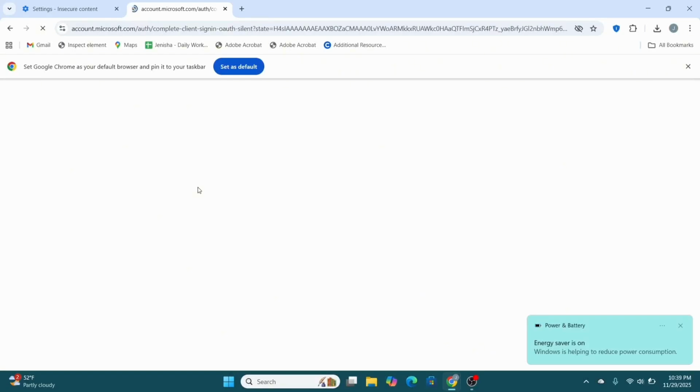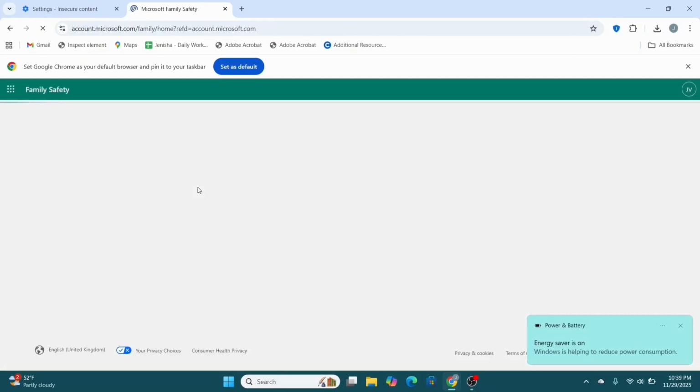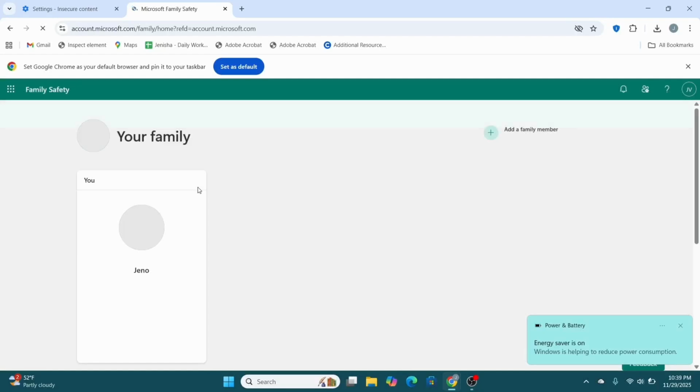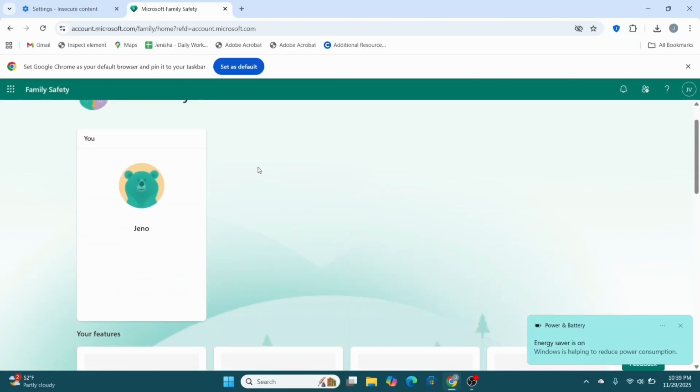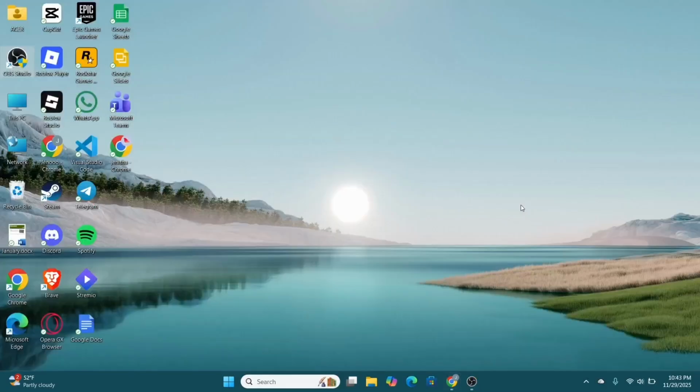What you may do is go ahead and turn off the web filtering from this section right here. You need to log in for that. After that is done, that should probably work for you. You can look out for your family account, and if there is any kind of website block, you can go for it and unblock it. And that's how we unblock any website on our Windows.